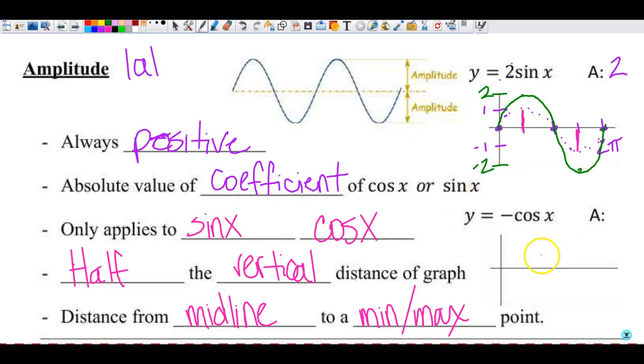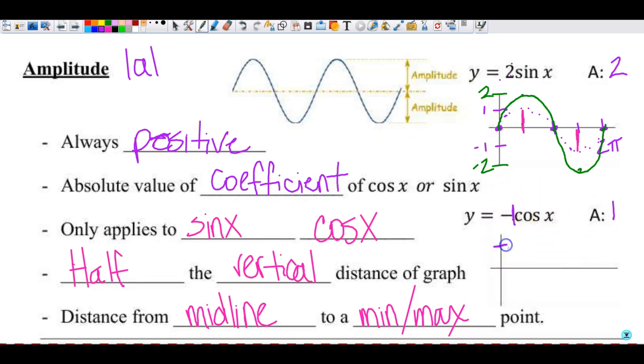All right, so now when I look at cosine, if I want to come in here and get my parent function sketched in, the amplitude, so right here, this is like a 1. So the absolute value of -1 is 1. So the amplitude doesn't change, but this is negative, which actually gives us a reflection. Remember, that would be a reflection in the x-axis.